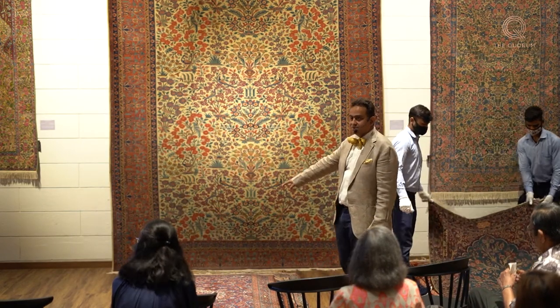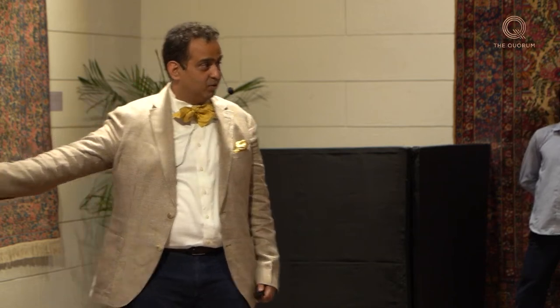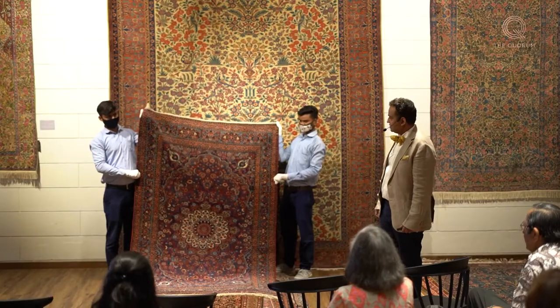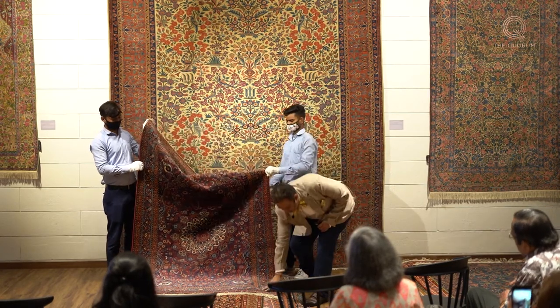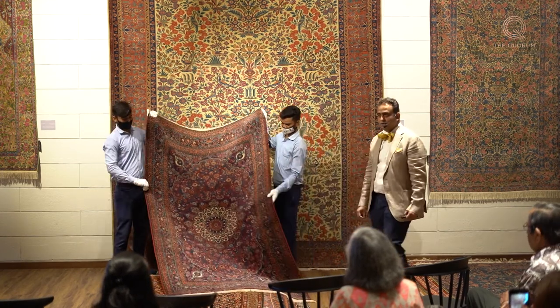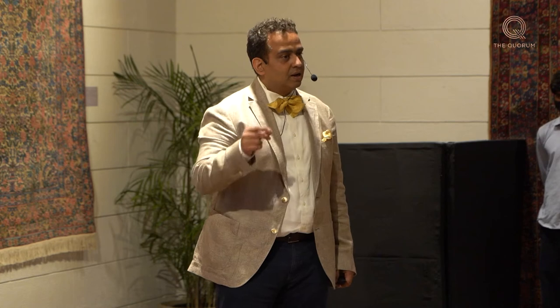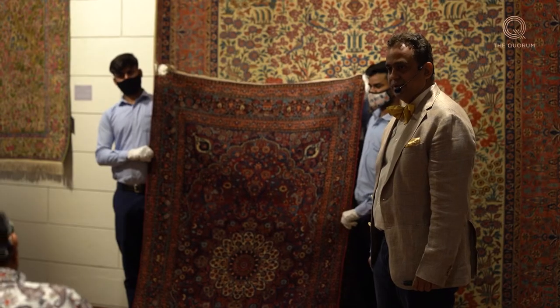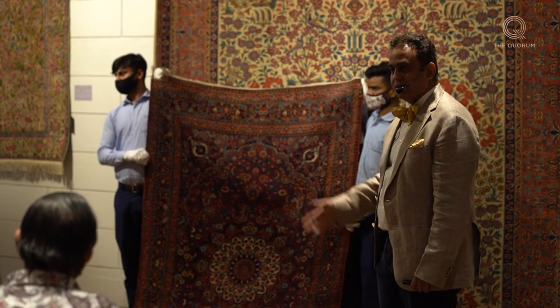And the next carpet is from a place called Maud. Maud is a very fine drawing. And they say that when 100 good Mashhads are made, a Maud is made. It's really, really fine. It's intricate. If you see the knotting, when you look at the back of the carpet, you can see that the structure, the lines and the definition are almost the same as the front. The knotting is not so important really, but the higher the knotting is, the more clear the drawing is. Like when you look at Kashmiri silk rugs, the higher the knots, the finer the definition is.